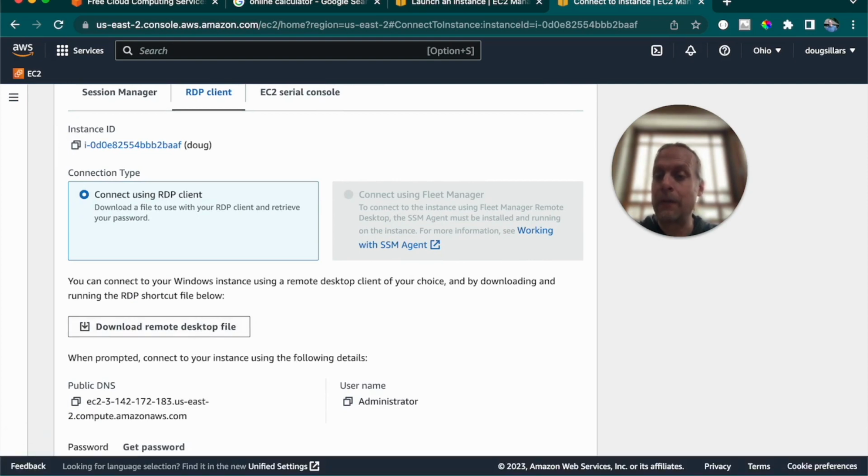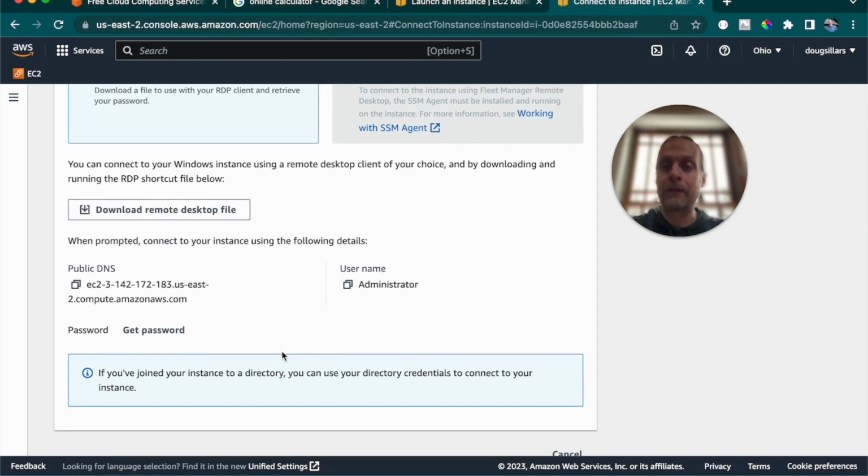All right, so it's downloaded, Doug RDP, because the name of my instance is Doug, because I'm really creative at naming things. Okay, so the next step is, we'll come back to this in a second, because when you log in, this is where it's stored. Your username is going to be administrator, and then we have to get the password for you to log in, right? We want to keep this secure, but we'll get to that in a second.